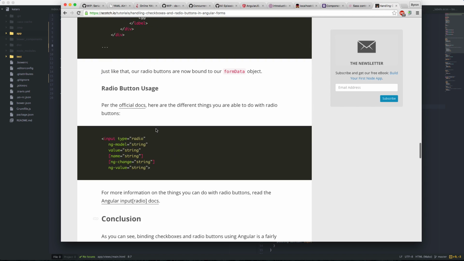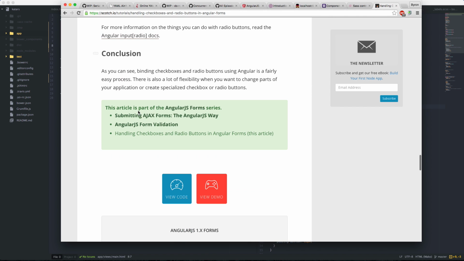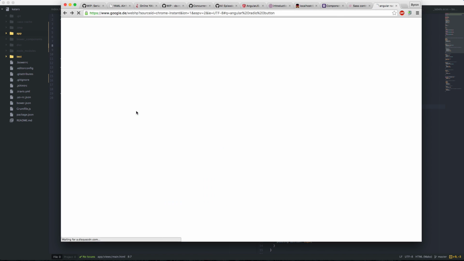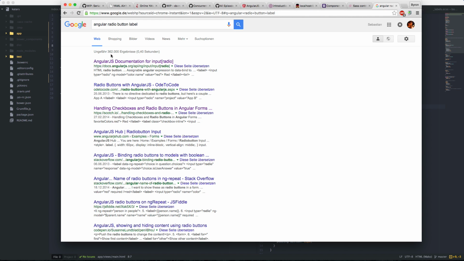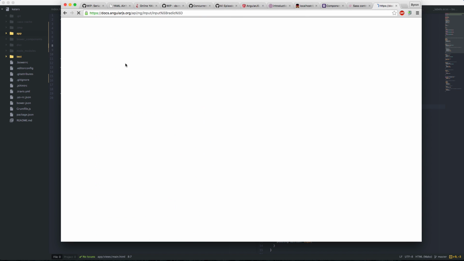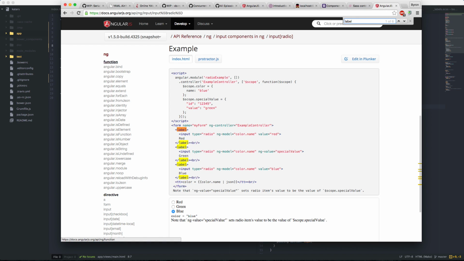Somewhere? Button label. Oh, it calls it label. Oh, but then it really is. Just that.